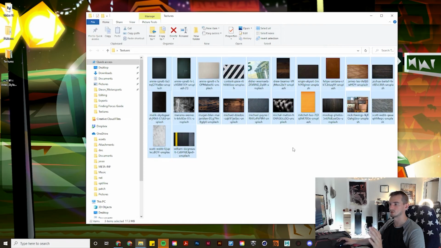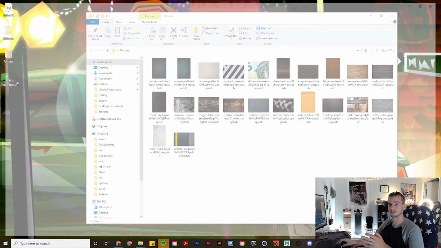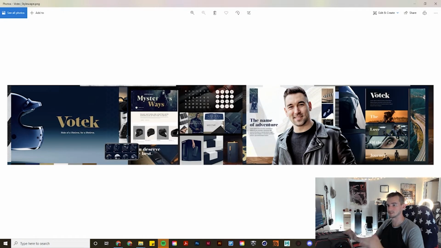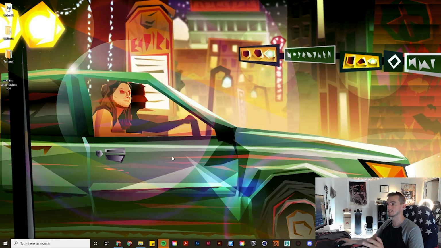Besides this, I also have a folder of photo textures that I can pull whenever I need. If I ever wanted more, I could go to adobestock.com or Unsplash and search for more photos as long as they fit this aesthetic that we established inside of the Stylescape at the very beginning. Based off of what I've gathered here, I feel like I have enough assets to move forward into the other parts of this brand design.